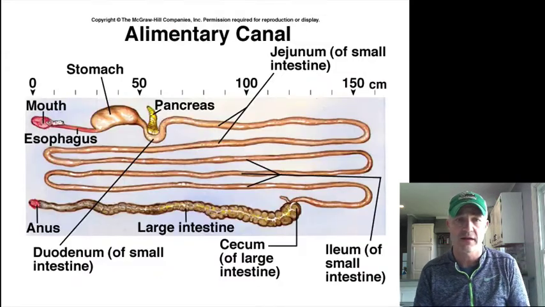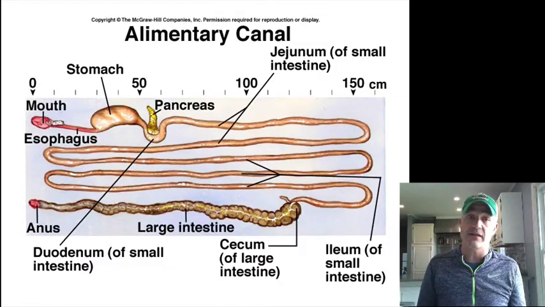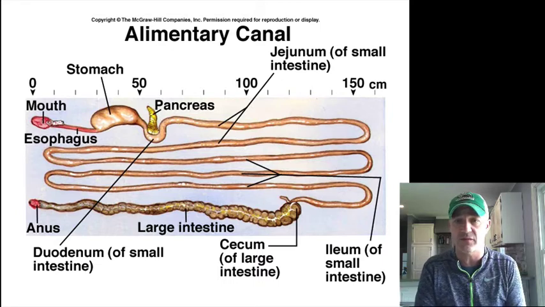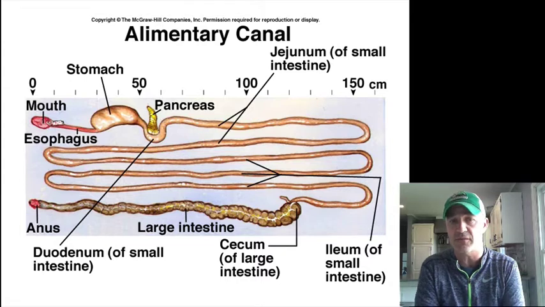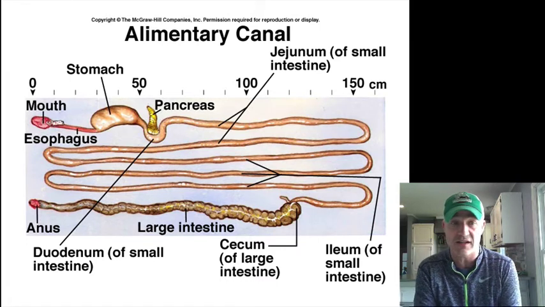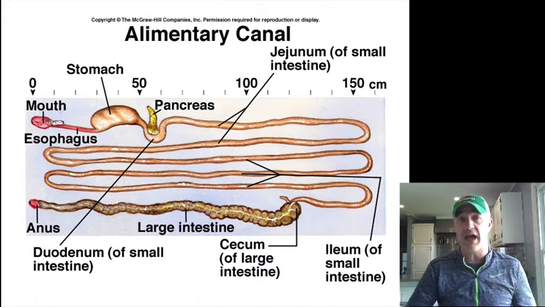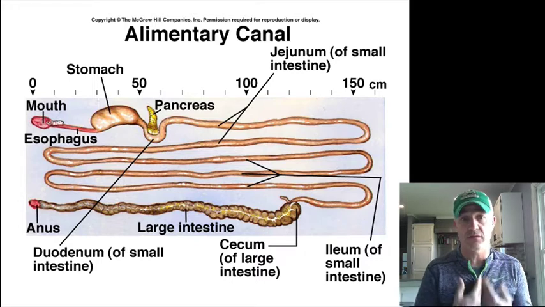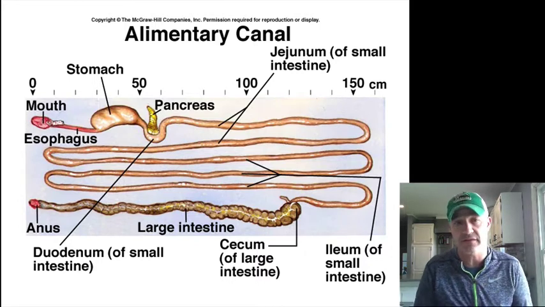The alimentary canal is surprisingly long when you really start thinking about it. In terms of feet, when you think about the oral cavity and the esophagus, you probably have a couple feet there. Let's say another foot for the stomach. And then if you start adding up all the rest of this, we're looking at, in reality, another 21 feet of small intestine, another 8 feet of large intestine. So overall, you're looking at probably about a 30-foot long tube that is packaged up inside your abdomen, not including the esophagus.